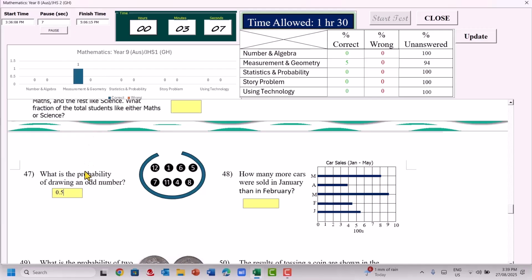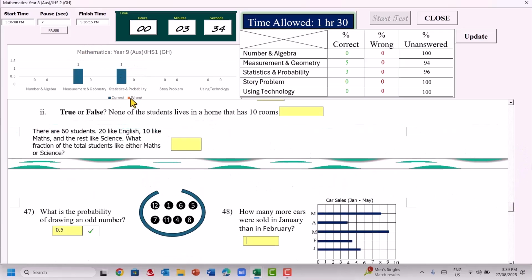So when we enter 0.5 in the text box, as I said, you have to move out to another text box for the answer to register. Any answer you provide will display on the graph here. For example, over here, the key is a pink box means you are wrong, and this blue one here means you are correct. So if we give a wrong answer to this question, as we have done, it immediately changes from blue to pink to tell you that for statistics and probability, you have got one question wrong. Okay, so let's enter the correct answer now, and we will get it back to be correct.